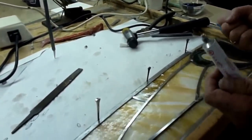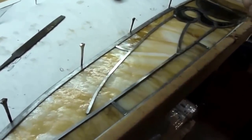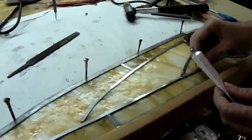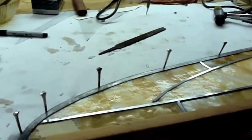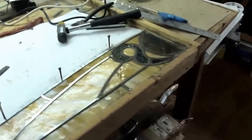So I'm going to do it twice to be sure that we have a really good connection. And I've done it to quite a few of them, and it really stabilizes the glass nicely. And that's just a small crack. It really isn't any big deal. And we're using, like I said, as much of the old glass as possible.